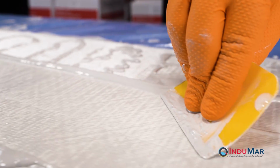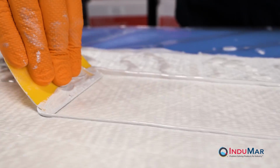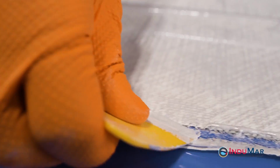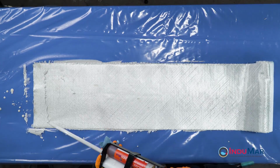Using the provided spreader, work the resin into the fiberglass using long strokes and downward pressure. Work the resin to the edges, but avoid pushing excess resin onto the plastic. When no dry spots remain, flip the fiberglass and repeat the process.